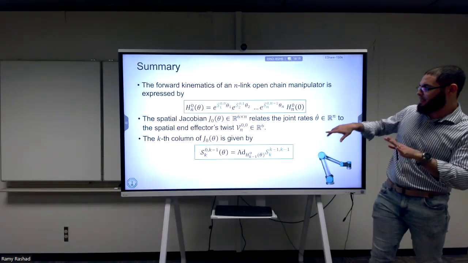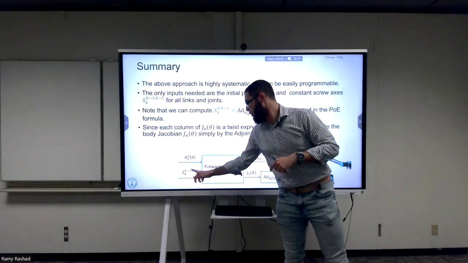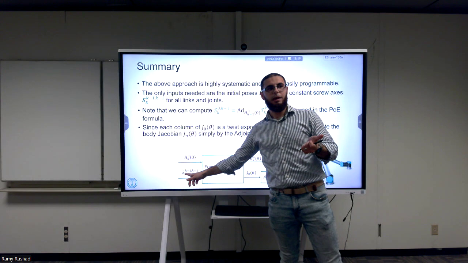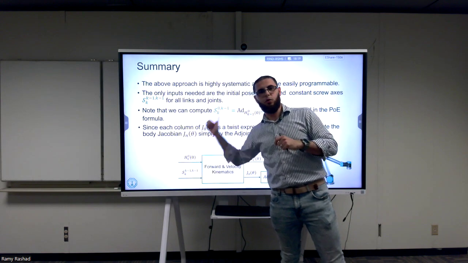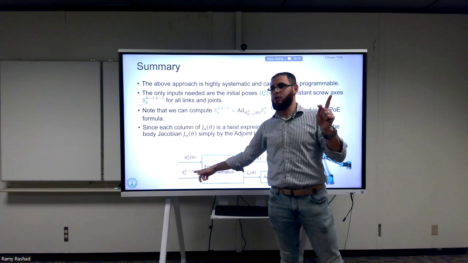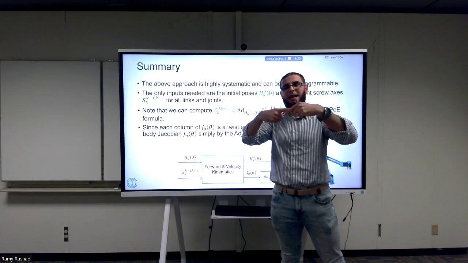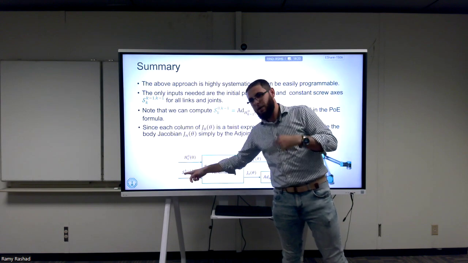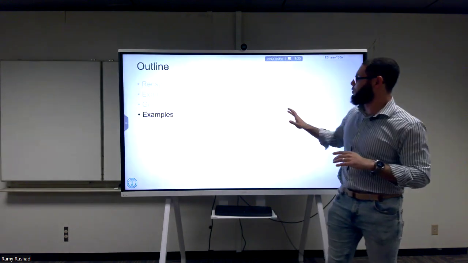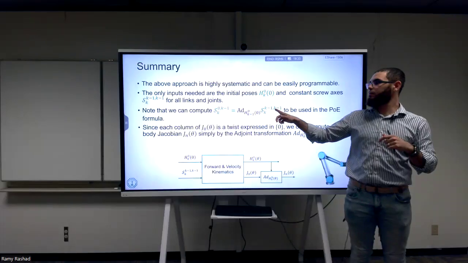The last thing is this part. Do I need to provide the screw axis S_k with respect to k-1 expressed in the 0 frame and also expressed in the k-1 frame? In the example we did, we represented the screw axis always in the 0 frame, not in the k-1 frame. Do I need to do it twice? Do I need to represent every screw axis in the k-1 frame and also in the 0 frame? No. You only need to provide it in the k-1 frame.